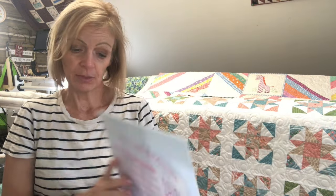I did receive my September sew sampler box, and I have not opened it. Do you see? It's still sealed. So you and I are going to do this together. I usually do this on my own and go through it, look for the links and do the quilt along block before I show you, but I just decided today you're going to see it right along with me. All right.